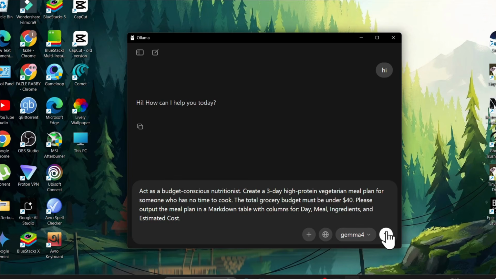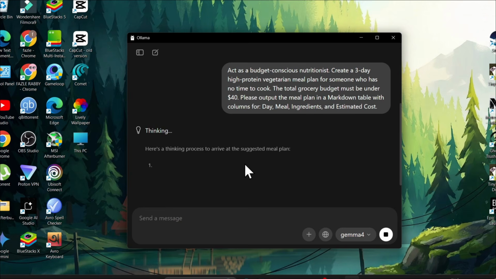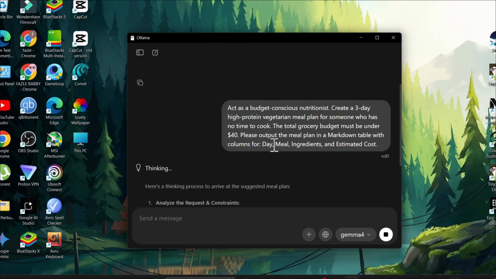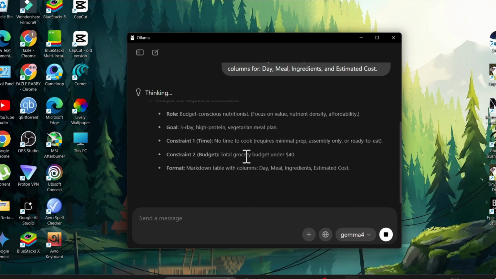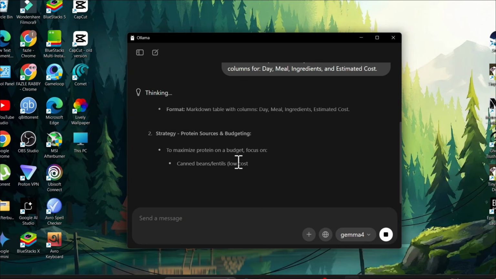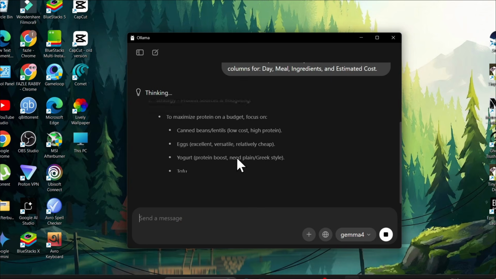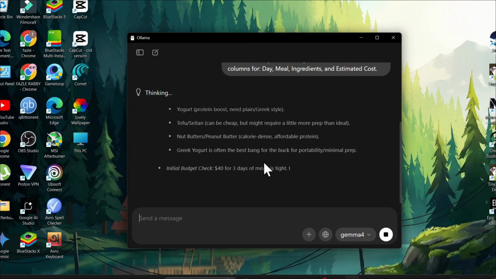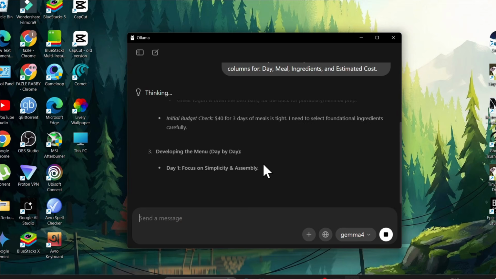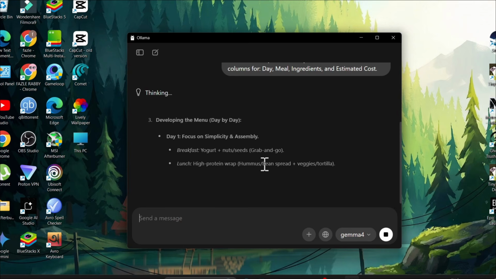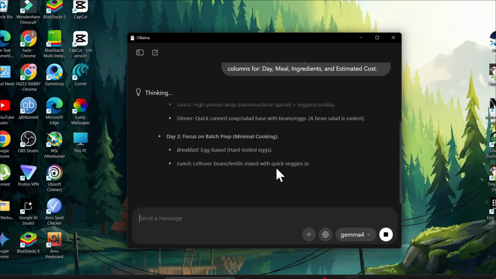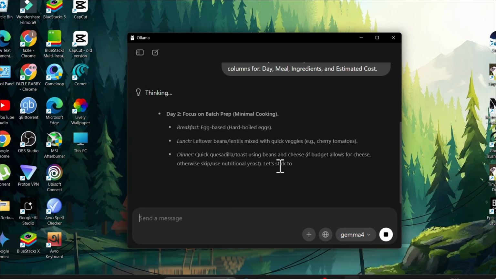Let's see if it can do this in seconds. Now it's thinking, narrowing down the meals that I want. Now it's planning the strategy. I only have 16 gigabytes of RAM, so it's going to take some time.